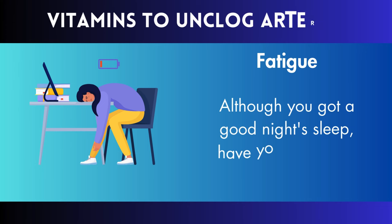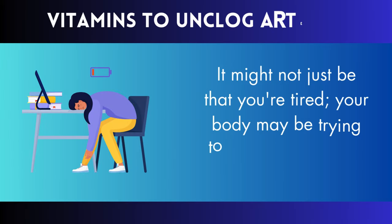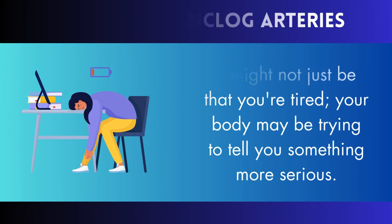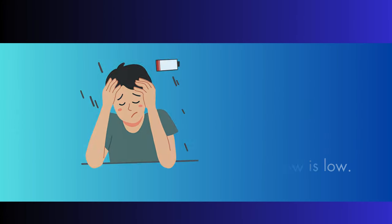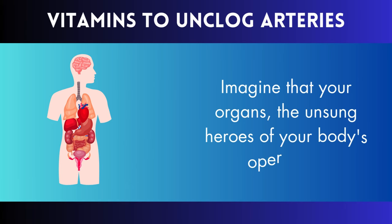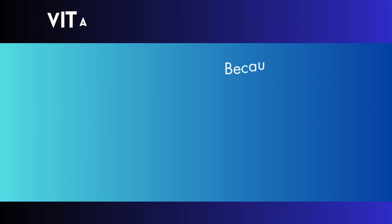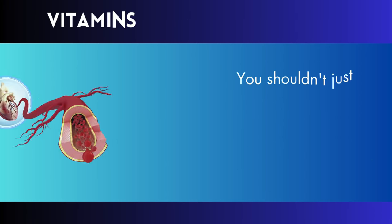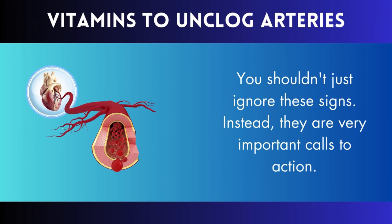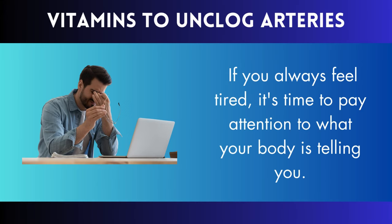Vitamin K2. Let's talk about vitamin K2, which is like an enforcement cop for calcium. Calcium is like the cars on a busy highway, and your circulation is like that highway. These calcium compounds sometimes get lost and end up in places they shouldn't, like building up in your arteries and clogging them up. Don't worry, though. Vitamin K2 is here. When calcium gets lost, this vitamin guides it to your bones and teeth, where it's needed for strength and structure. Having a guide ensures calcium doesn't get into your arteries and cause problems. This keeps the path clear and free of activity.